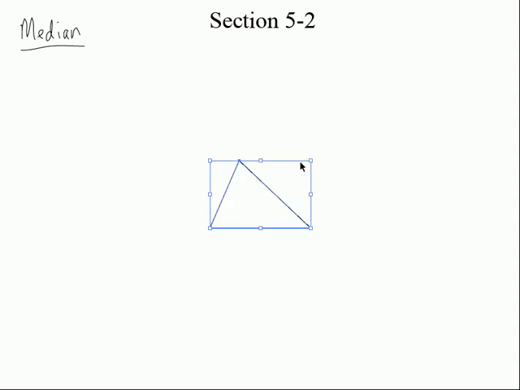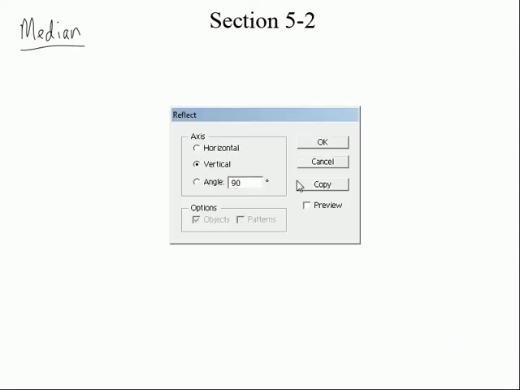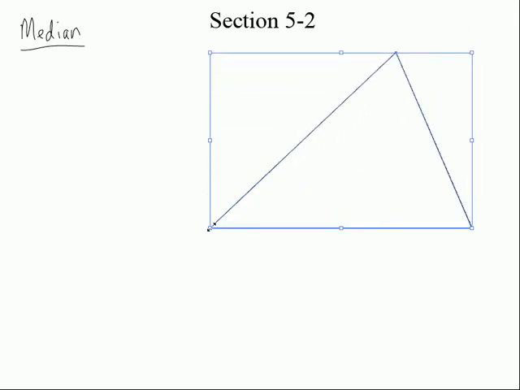All right, let's do another one. I'm just going to make this triangle look a little bit different. That's what I said at the beginning: you can start from any of the vertices. You start from any vertex and you go to the midpoint of the opposite side, and that's the median. So that's all we've discussed, what the median actually is.